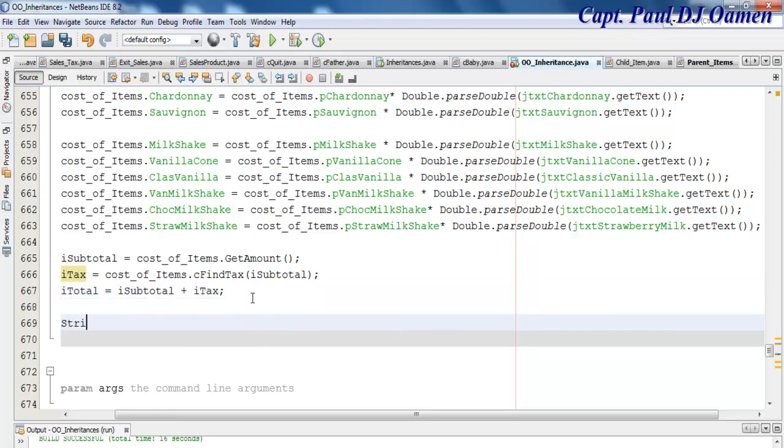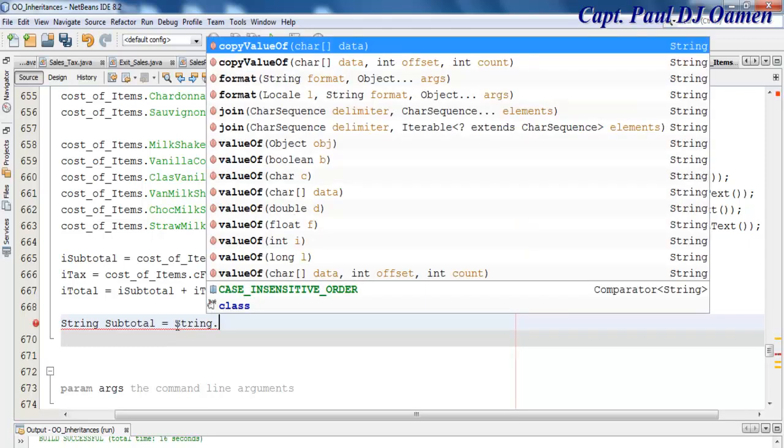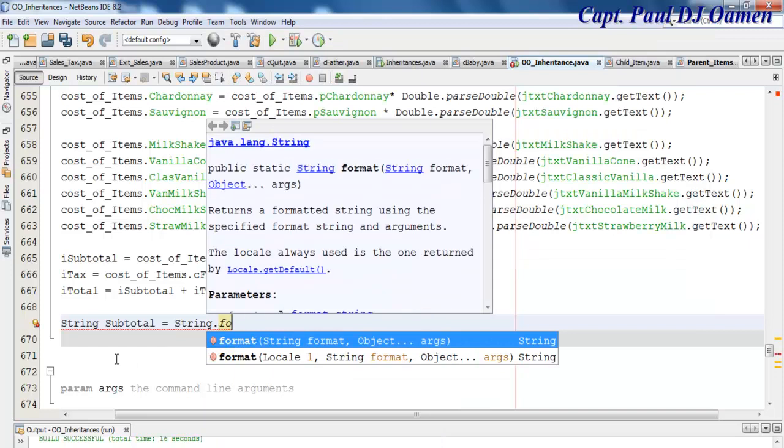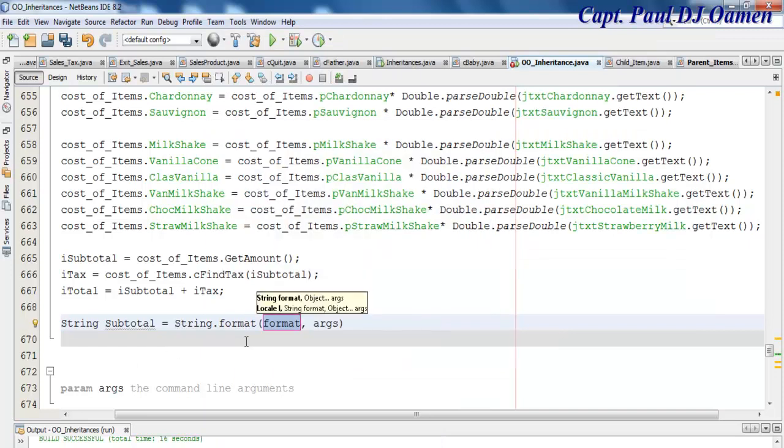So let's declare a string. That's a subtotal. Subtotal is different from iSubtotal, equals String.format, and the format is going to be this.